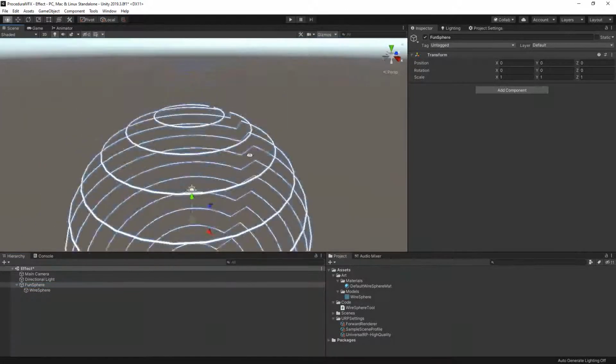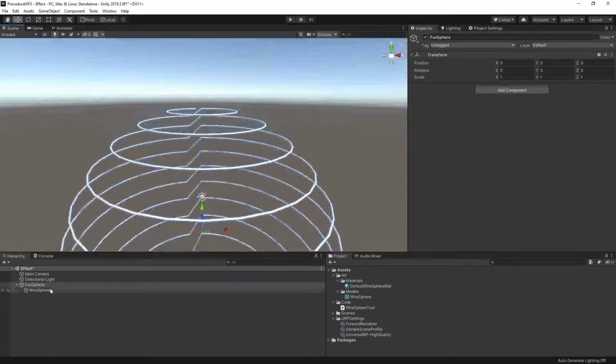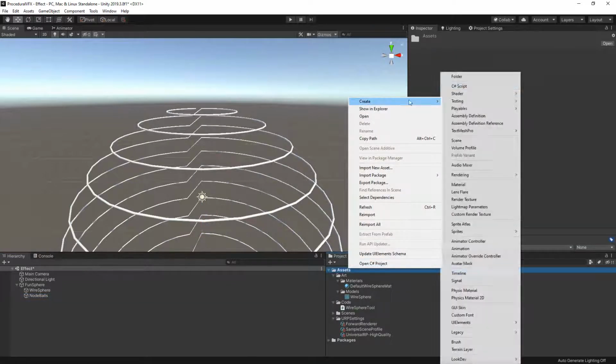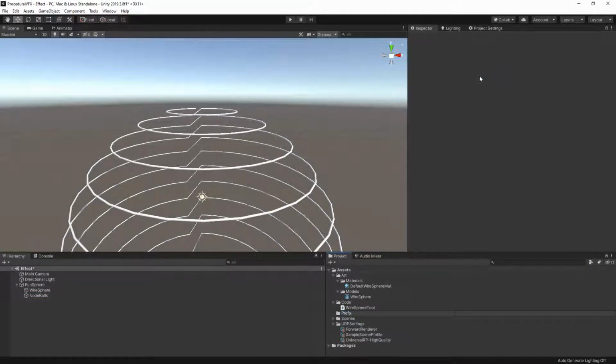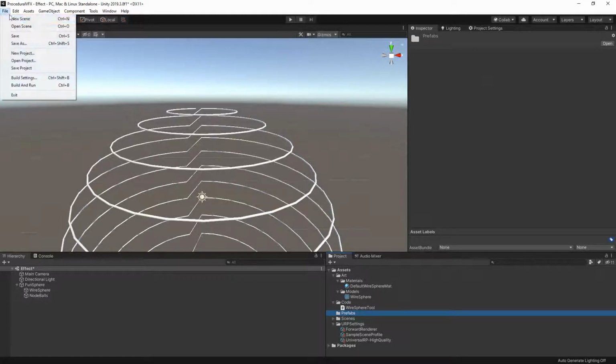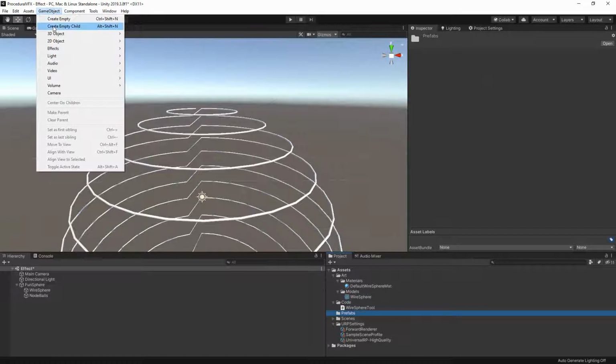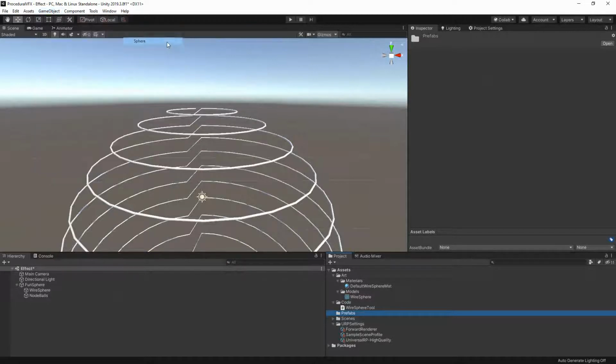Okay, and we can have our little empty, which is gonna be node balls. For instance, we're gonna call them node balls. We're gonna make another folder called prefabs, and we're gonna create a simple prefab for the balls, which is gonna be a small sphere.